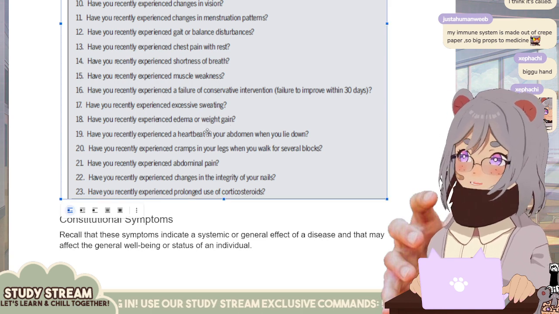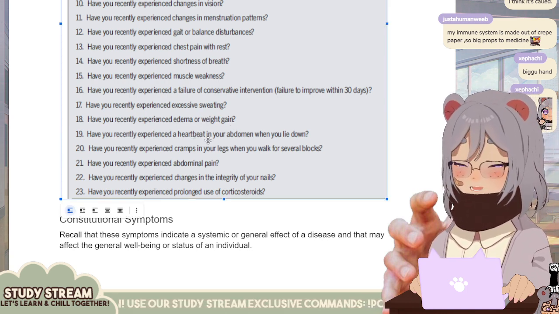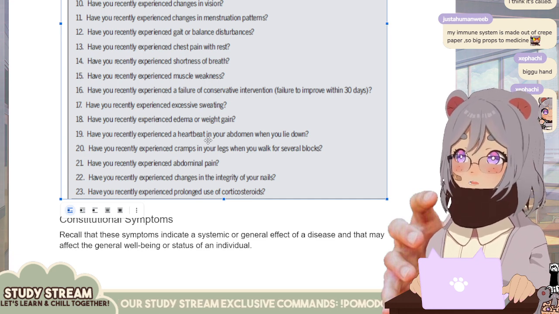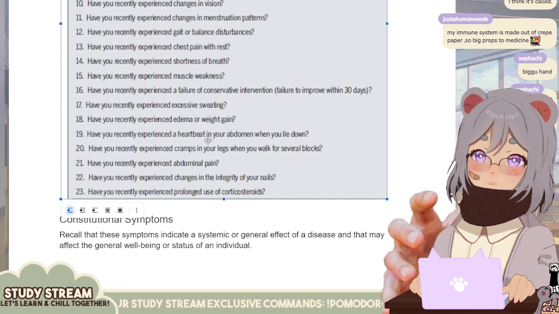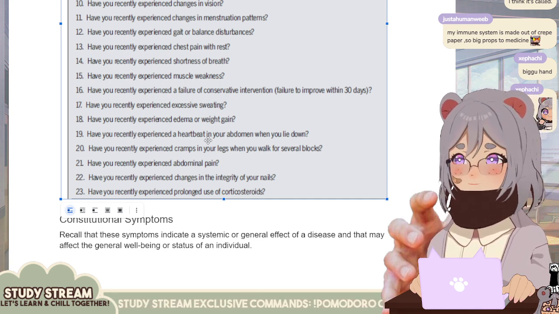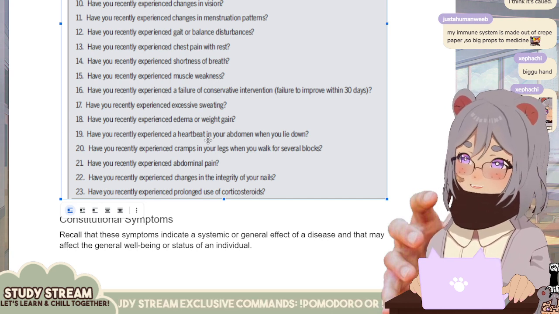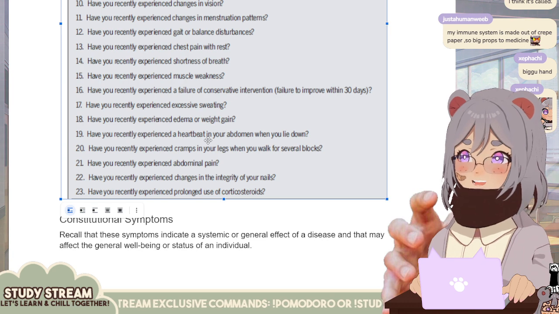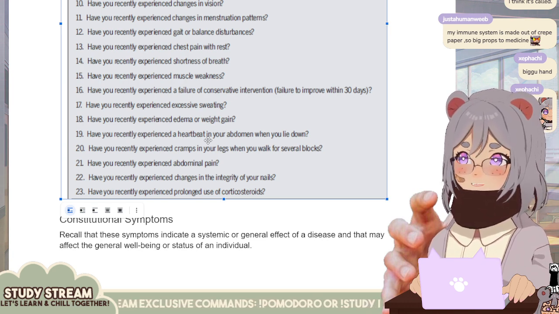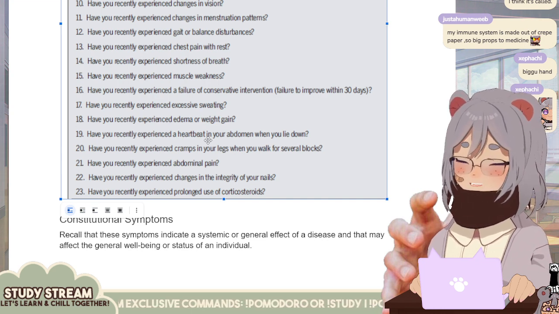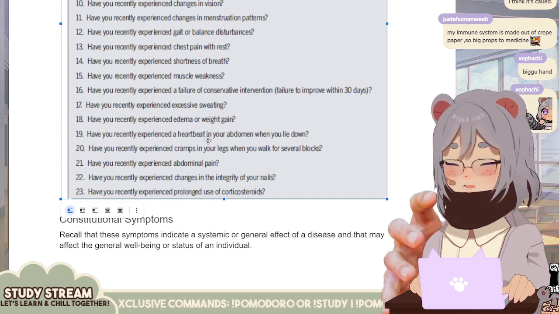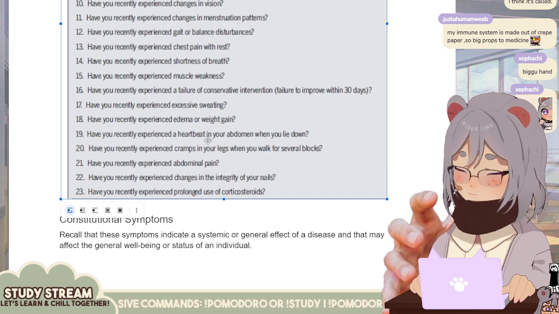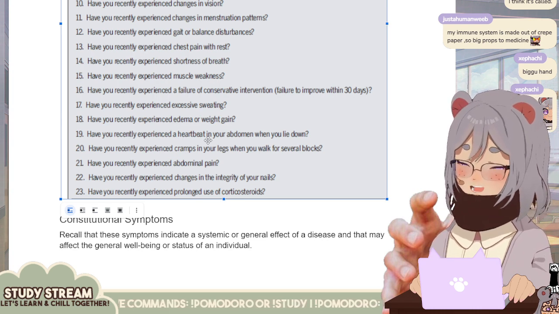If they're experiencing sweating, weight gain, do they feel a heartbeat in their abdomen when they lie down? Now that's actually something super serious called triple A, abdominal aortic aneurysm. And what happens is that you basically get a little lump, sac, protrusion of your aorta. If you're familiar with the aorta, you would know that it is a major artery that comes off your heart. You know that thick artery that comes up from the top? Yeah, that thick artery is called the aorta, and it goes all the way down to your abdominal area, and hence the triple A, abdominal aortic aneurysm.